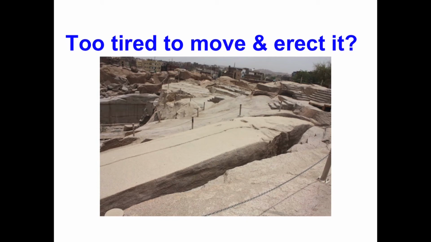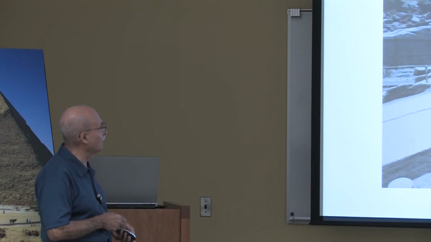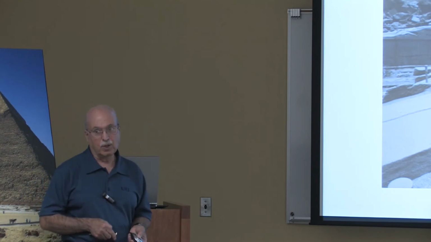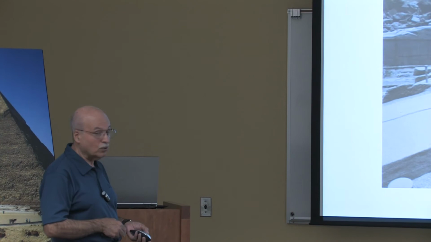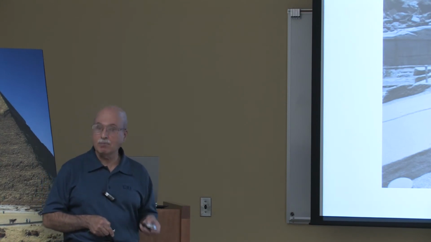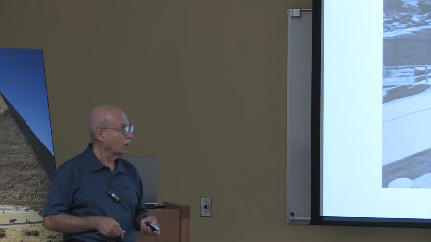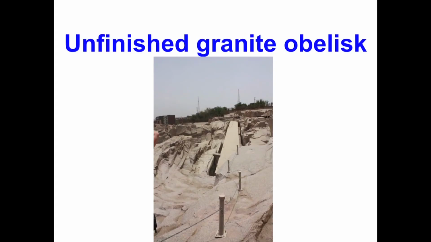They attempted to cut them to make, for example, a needle obelisk, but too tired to move and erect it up. Too hard to cut without the tools they had. So, fortunately, there was an abundance of limestone and sandstone nearby, rock that can be shaped, can be cut, then can be moved. We find many of these things left at the site. They were courageous, determined, assertive. This was rock hard, and I'm going to find a way to cut it. So they made an attempt to do that.